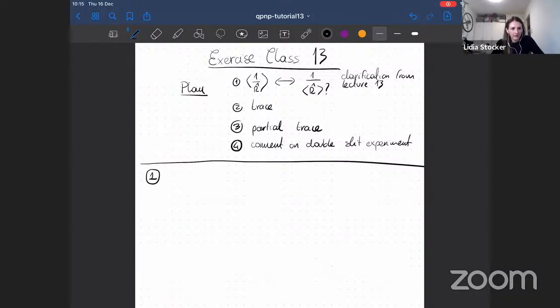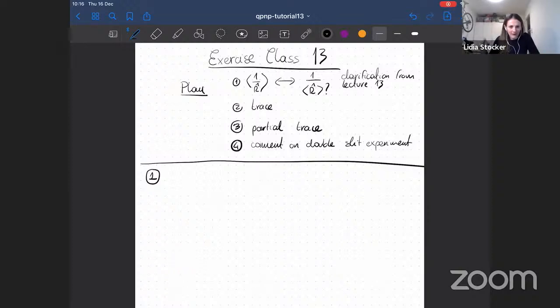Afterwards, we will focus on the trace and partial trace, which is the topic of the exercise sheet. We will look at properties and do maybe some exercises similar to what is required, but not exactly, and also make the connection to what you're actually expected to do, why, and what the physical meaning is. And afterwards, we will comment on the double slit experiment, because I realized you solved this exercise, but actually you did less of it in the lecture than I thought. So we will just look at the Hamiltonian and comment on it, but this is also probably a 5-minute thing.